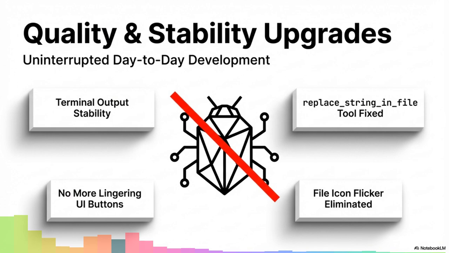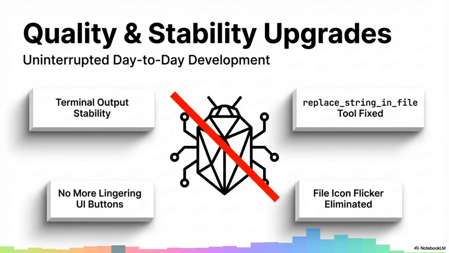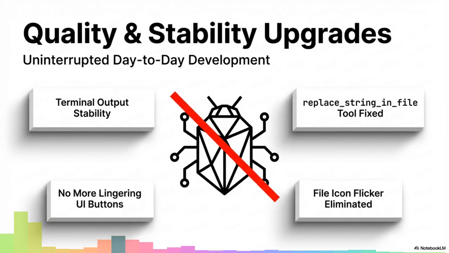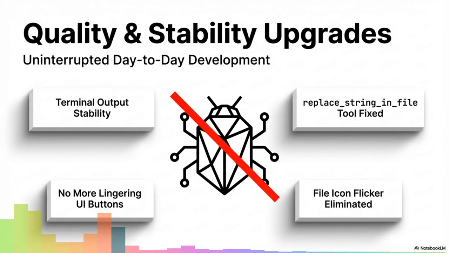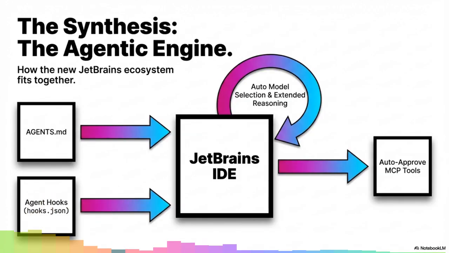Exactly. A standard LLM tries to read that raw text, gets confused by the hidden formatting characters, and hallucinates a completely incorrect solution. Or it just simply crashes the plugin. Right, so stabilizing terminal reading is what actually unlocks the agent's ability to autonomously debug. The fancy brain needs eyes that can actually read the screen. Perfectly said. They also resolved a bunch of UI glitches like file icons flickering or action buttons lingering indefinitely.